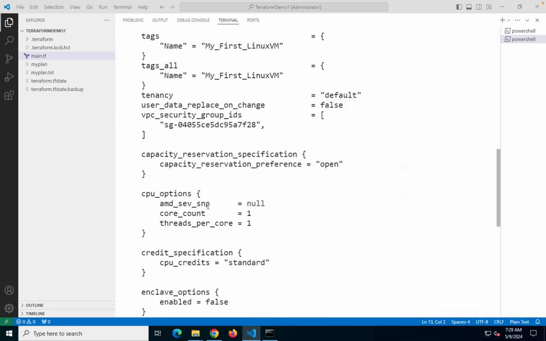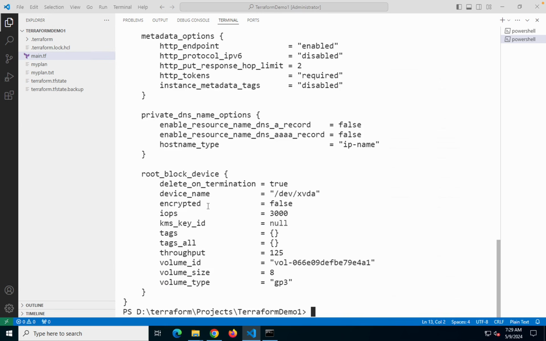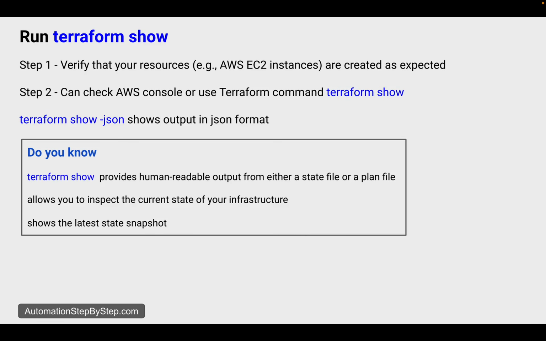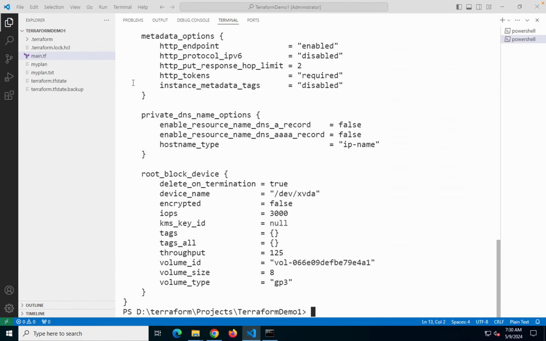So you can see in a single screen all the details about that infrastructure or resource. Okay, we can also output in a JSON format by using the -json flag, and you can use this command to inspect the current state of your infrastructure, and it shows you the latest snapshot.